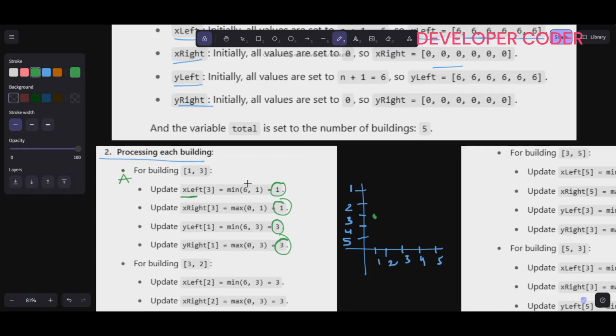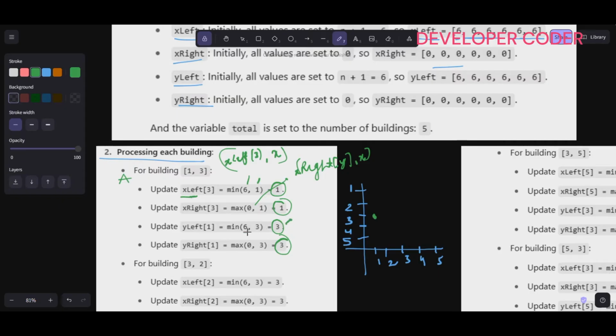So here, what are these two values? I'm passing x left of this 3 value and my current coordinate x value, right? And this is nothing but y right of x and my y coordinate. So here I'm updating the right boundary for y, all right? And here I'm updating the left boundary for x.